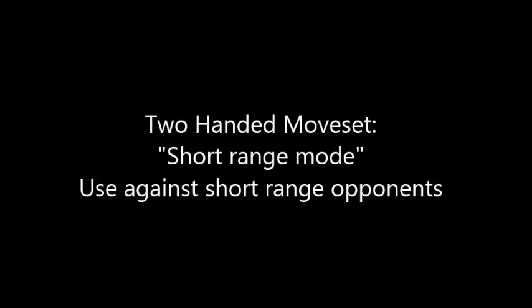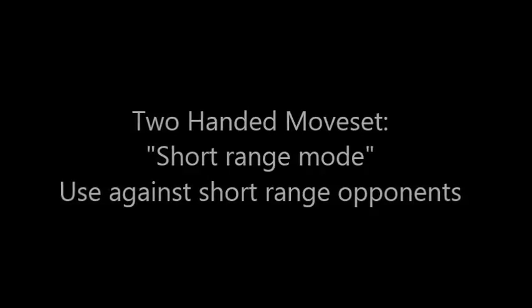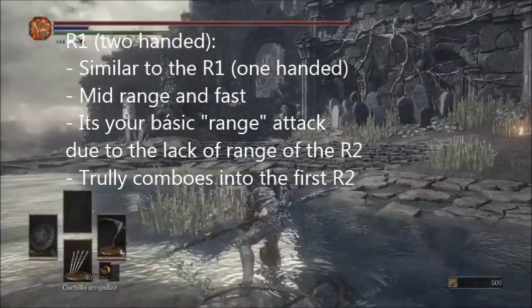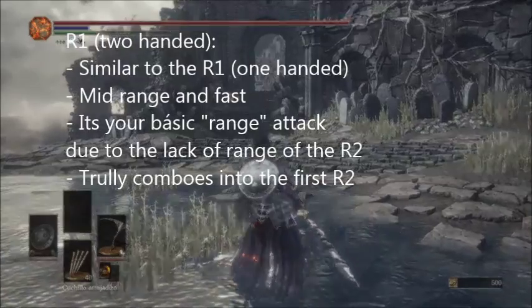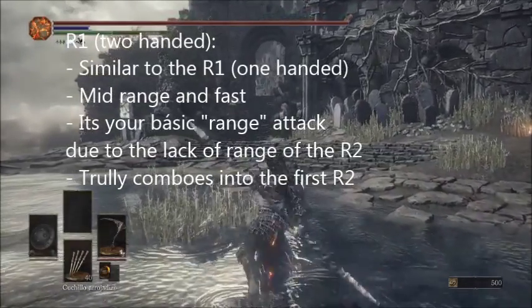So let's check out now the two-handed moveset. The two-handed moveset doesn't have the long-range options of the one-handed, but it has really good combos against short-range opponents. So the R1 is your basic fast attack. It has mid-range, but it's your main range option due to the lack of the one-handed R2s. Also the first R1 true combos to the first R2.